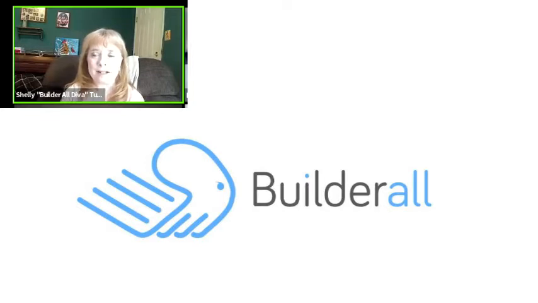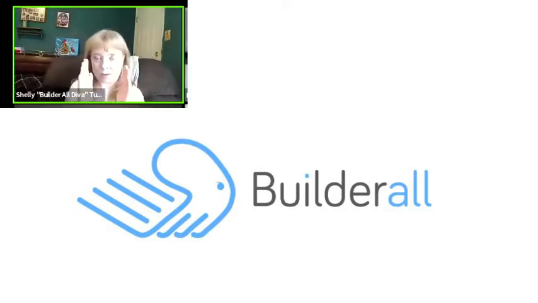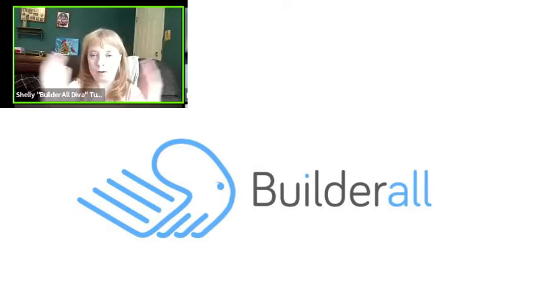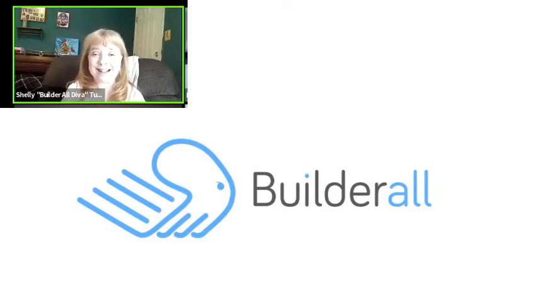The other thing I like about it, and I think a lot of people hate this, but I actually love this, is that the desktop and the tablet are responsive, which means if you open up a website that's been built on Builderall on the desktop or the tablet, it's going to respond to whatever size your screen is. If your screen is small, it'll shrink everything so it's small. If your screen is big, it'll make it all big so you can see it all real nice and neat. But if you're on a mobile device, it is not responsive. It's what we call adaptive, which means you take whatever you have on the desktop and you adapt it for what you want it to look like on mobile.